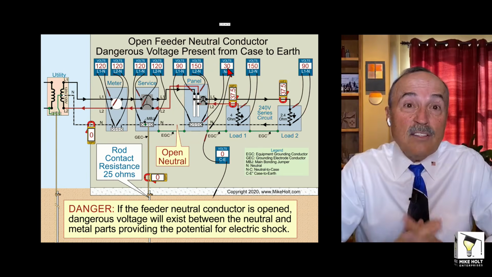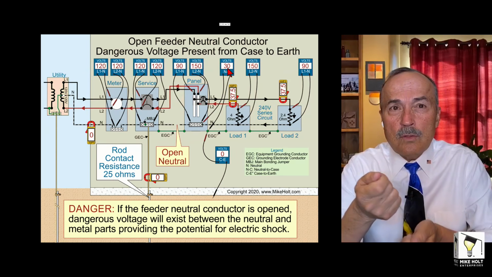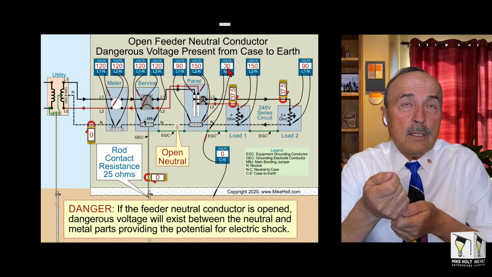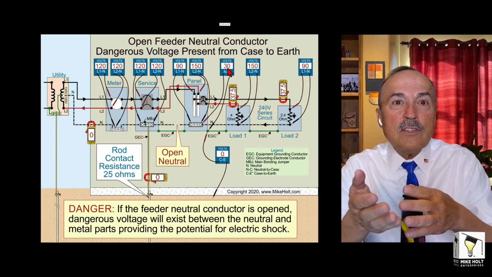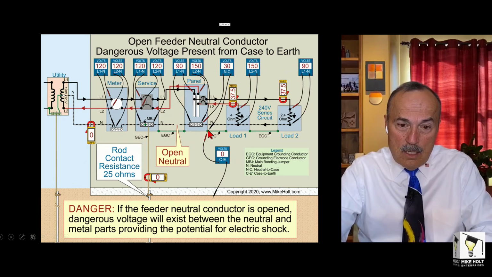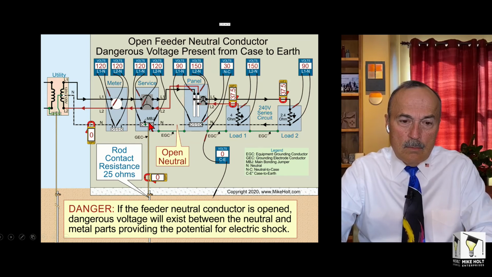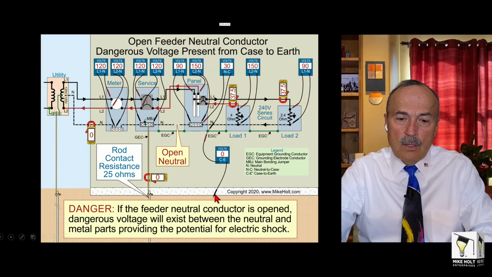If you measure neutral to case voltage of 30 volts or 28 volts or some voltage, that means it's after the service main bonding jumper. There's the one right there. Then the voltage between the case and the earth, well, the case is not even connected to anything because we lost that neutral to case connection here. So the case to earth voltage is going to be 0, but the neutral to case voltage is 30. And we can tell where it occurred.